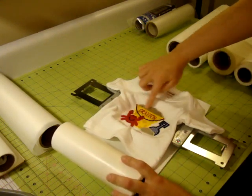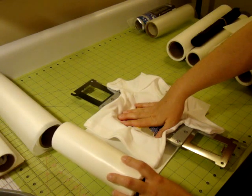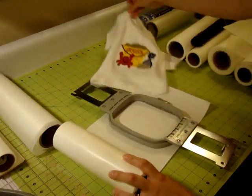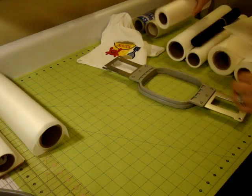I typically pin just to give it a little extra security, but it's basically floating, this item, because you're just laying it on top and you're not actually hooping the shirt with it. So sticky is one of my must-haves. I definitely recommend this.